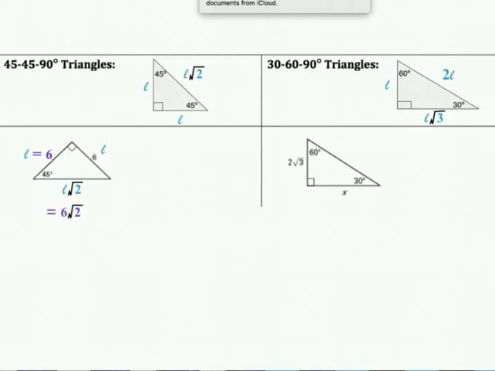So a good first step with these special right triangle problems is always to label the sides with L, L rad 3, and 2L. I usually find the short side first and label it L, and the hypotenuse, label it 2L, and then the medium side last, L rad 3.